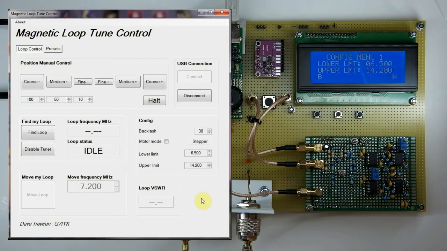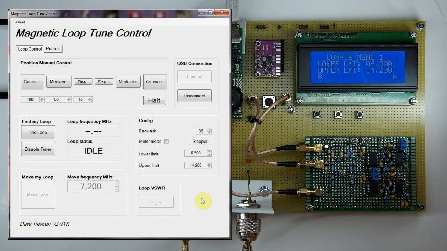Also, they act to provide a software-based limit system. By that I mean that if you attempt to move the loop higher than 14.2 or lower than 6.5, the tuner will stop the motor moving. The reason for that is it depends on what type of capacitor you're using. My capacitor is the standard, interleaved plate air-spaced capacitor, and in my particular case it wouldn't make much difference if I tried to move it out of range, because the capacitor just keeps spinning round and round in circles.